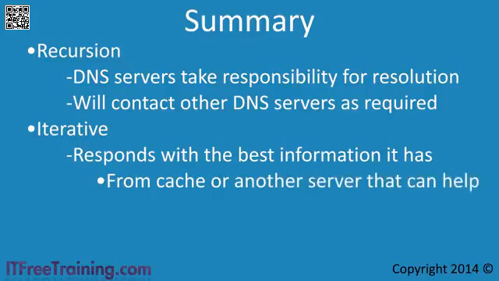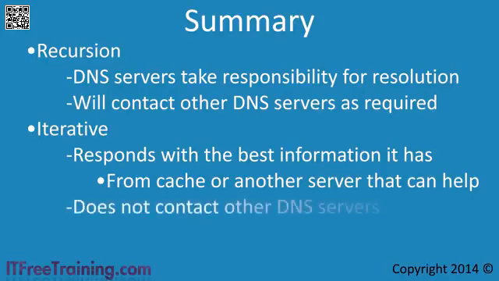If it does not know the answer, it will respond back with any DNS servers that it knows of that may be able to help answer the query. If the DNS server does not know the answer and does not know of any other DNS servers that can help, it will respond saying the DNS query cannot be resolved. It does not attempt to contact other DNS servers in order to obtain the result.